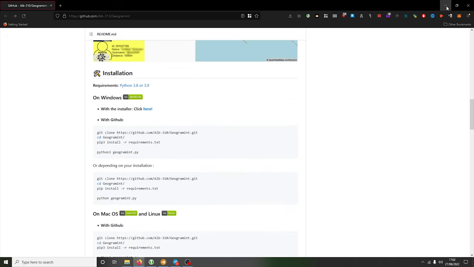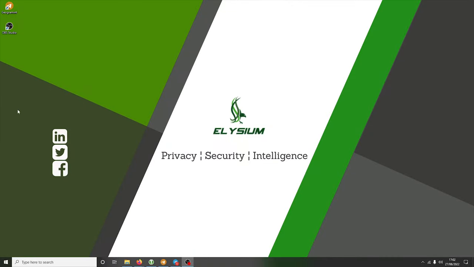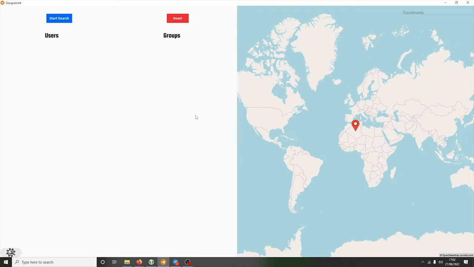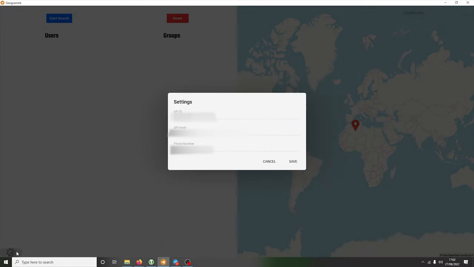Once it is downloaded, let me find it here. So here is the logo for it. I actually have it open, so we'll open it up here. Remember, it is Telegram based, so what we need to do before we can dive in and play around is connect our Telegram services, our API. Down here in settings, I am going to blur all of this out, because right now you would be seeing my API ID and my API hash and phone number, and this is information that you do not want to give away to other people just because it is directly associated to your account.